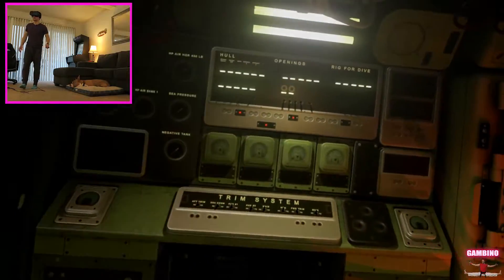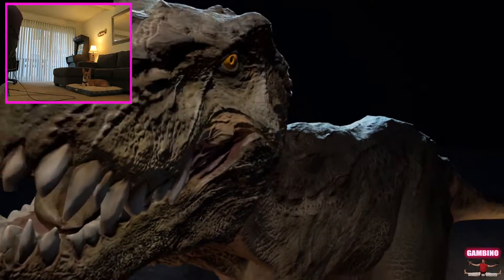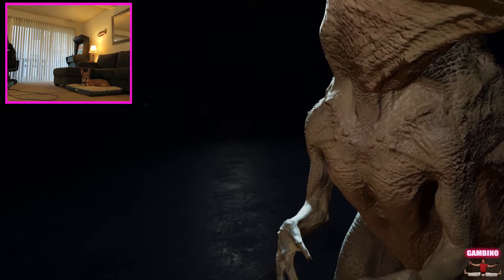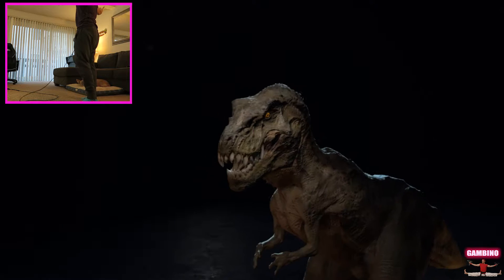I'm fairly far away from the dinosaur right now but if I want I could walk right up to him. Okay, that's where the tracker cuts off because I'm getting right on top of the tracker and my head — the Oculus headset is starting to pass over the top of the tracker. When the two other trackers get here they're going to track the back LEDs, so that won't be a problem. But yeah, until you literally pass the tracker and get completely away from it.